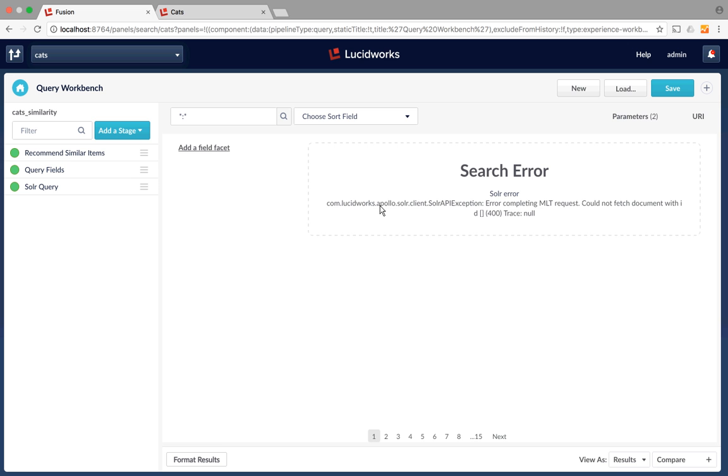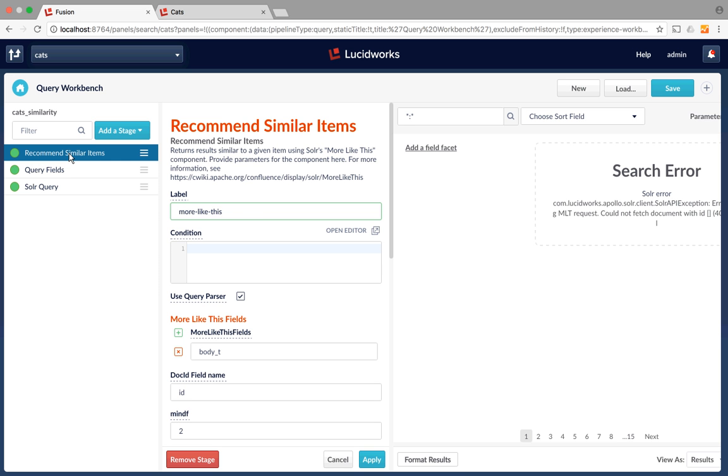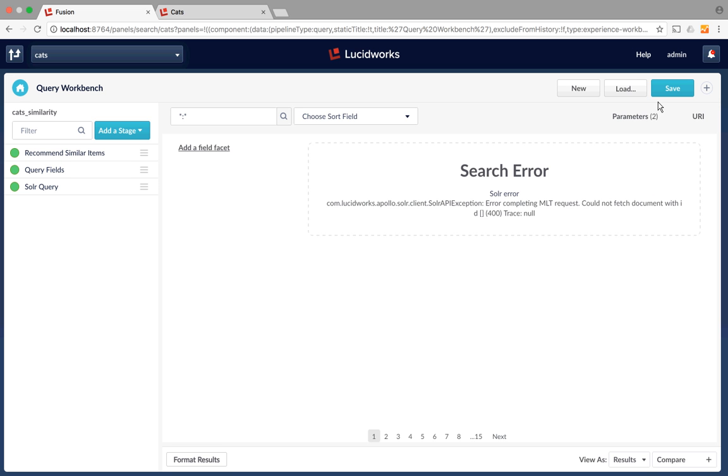And this is going to show an error, and I'll show you why. But in this, I've got a pipeline called recommend similar items. It takes an ID, which I'm not passing in right now. It takes an ID, and based on the ID, it gives me similar cats.